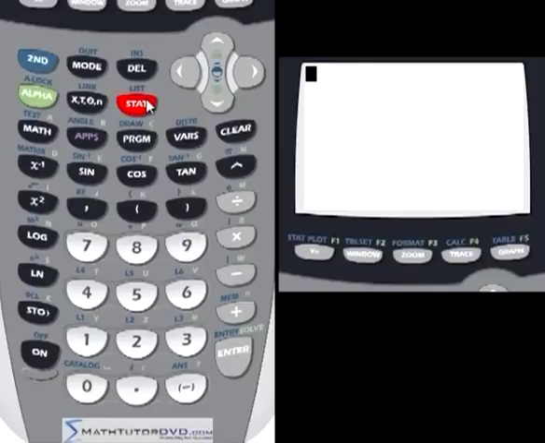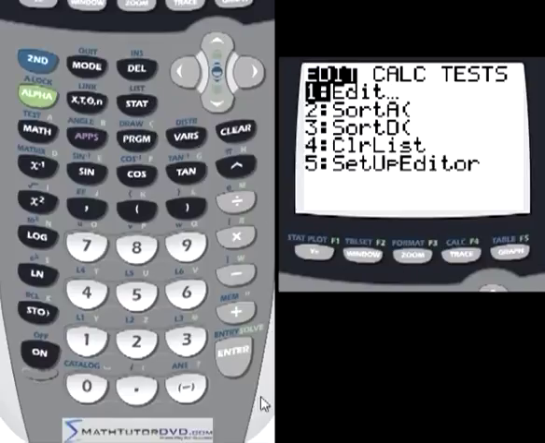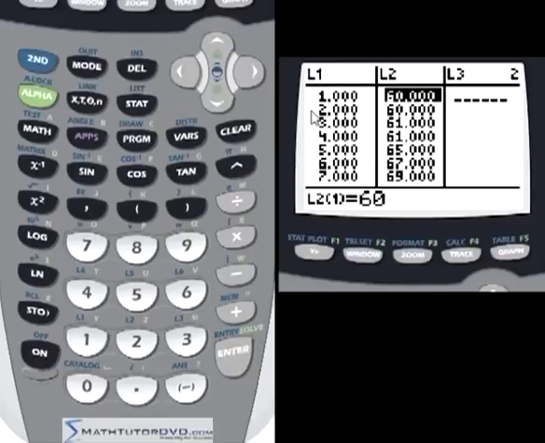So the first step, as always, is to enter the data. We'll go into the Edit menu. And this is left over from the previous little tutorial, so I'm going to leave it in here. We have a list 1 and a list 2, and they're just numbers. This is representing the temperatures that we were measuring. This is just silly numbers that we put in to represent the days of the month. So you can enter anything you want, and that's just going to be fine. So let's go ahead and leave that there. And you would spend some time entering that.